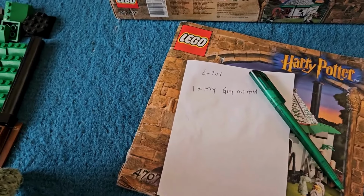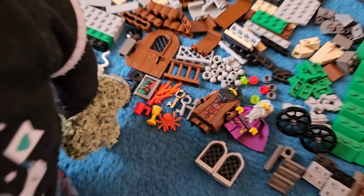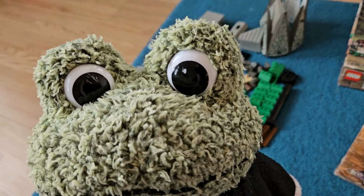What have we got missing? Oh, one key. So these keys here. One key there is supposed to be gold, but it's grey. We've got a key, so it's complete. Let's roll. Let's do this.